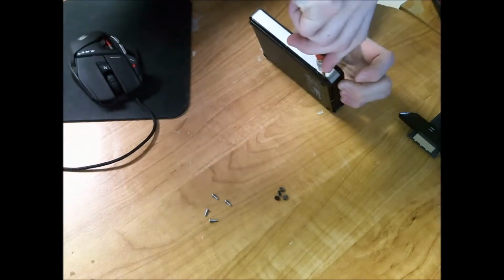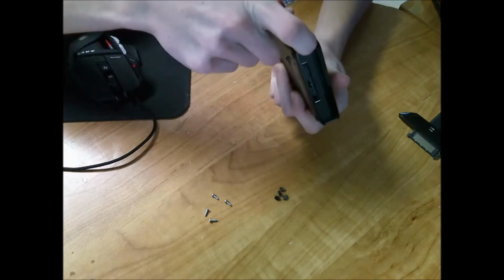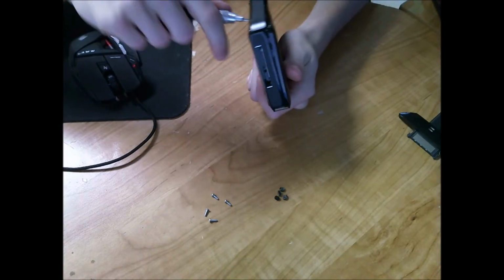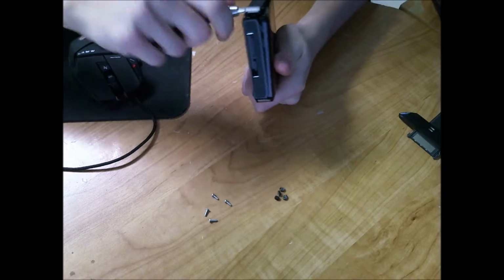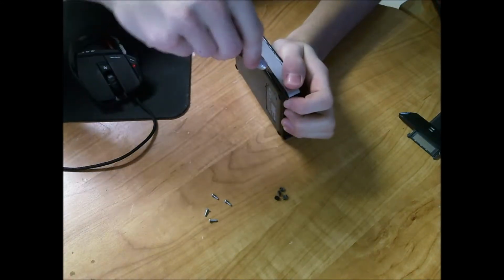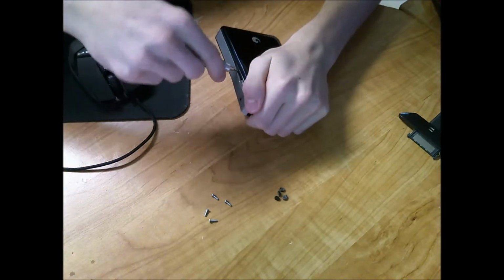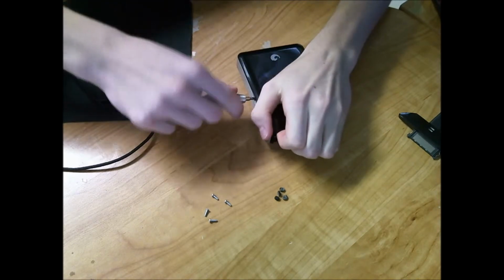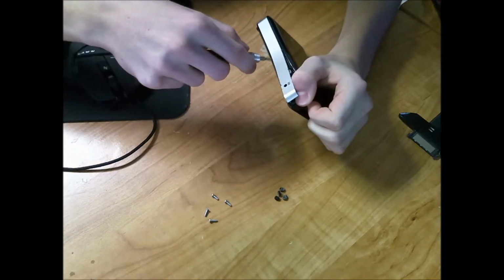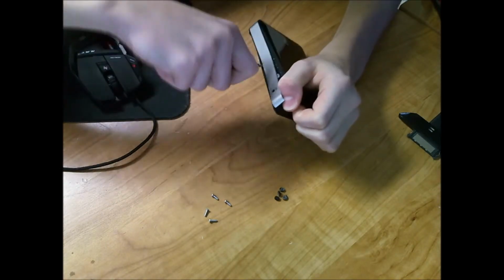Okay, now I got into the bottom when I just pried off the top. So there we go. See, now this lip is free, and there's just little clips, and you just want to keep going back and forth bottom to top. And you tend to get scratches all over, but that's what's going to happen when you're taking a metal screwdriver to plastic. You're going to get some cracks and scratches. Try to go careful, I guess.